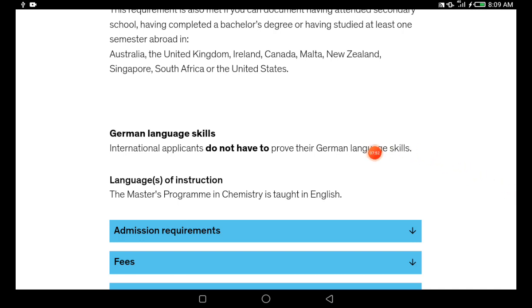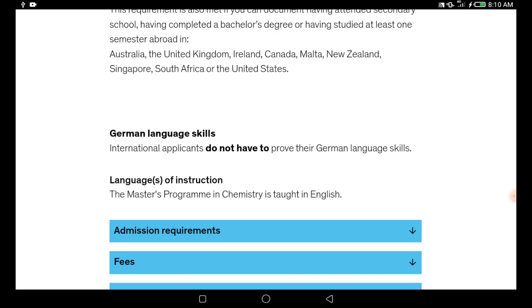If you have this master program in chemistry and you have two flags, a German flag and a UK flag, at the front of that program, what does it mean? Does it mean you have to provide a German language skill and an English language skill, or the program is taught both in German and in English, or the course is taught in English alone?